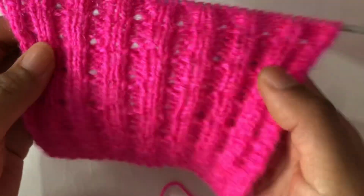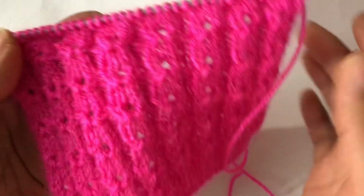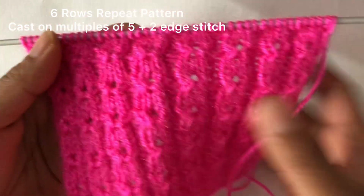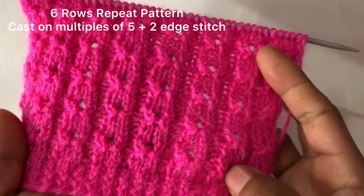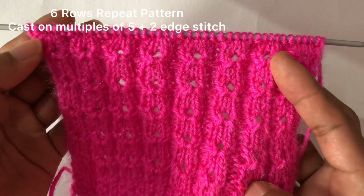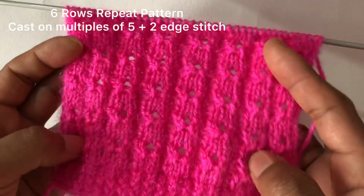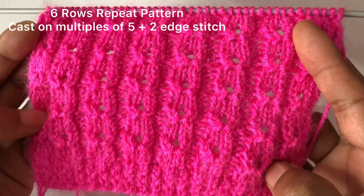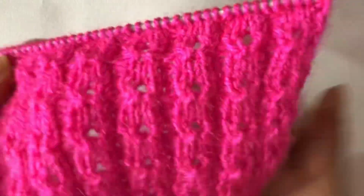Wrong side looks like this. So this is only a 6 rows repeat pattern, and you'll need to cast on multiples of 5 plus 2 edge stitches. So let's begin.